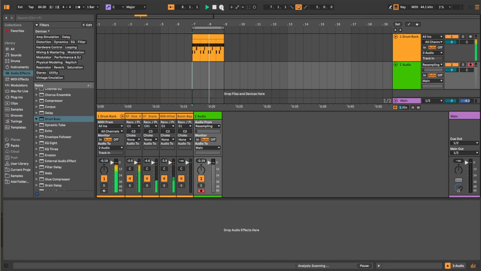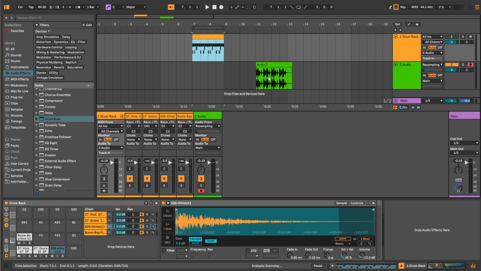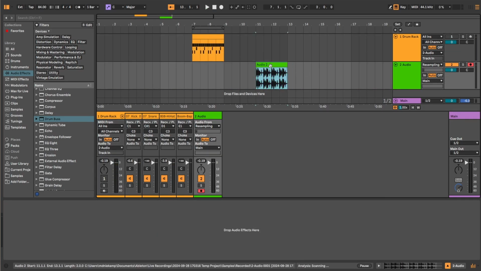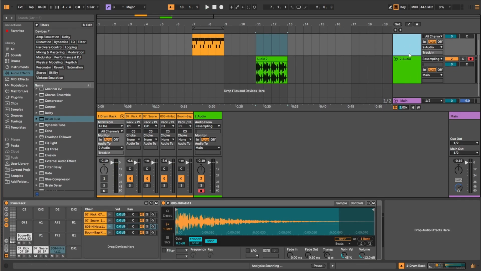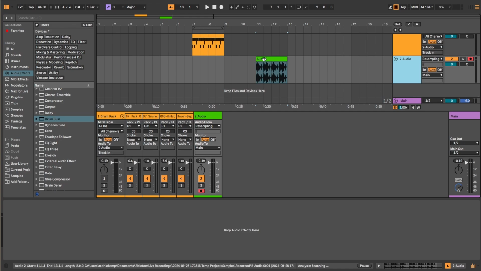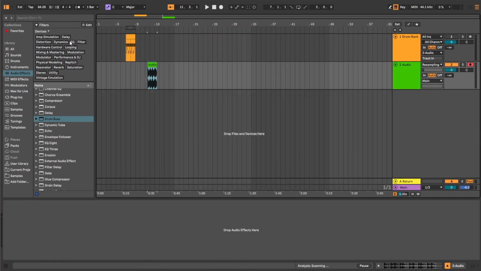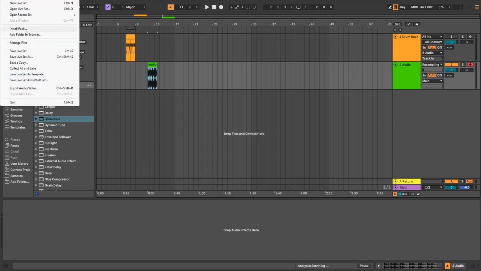So what I'm gonna go ahead and do now is start recording, and you can see that we're actually recording this drum track right in. Turn off loop. So we have our MIDI version and our audio version. And if we have multiple tracks, you can imagine you can send them all to a single audio track, and then you can be resampling yourself. So I'm just going to select this drum loop so that we can export it and put it into our sample pack.